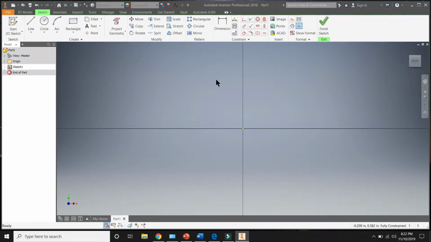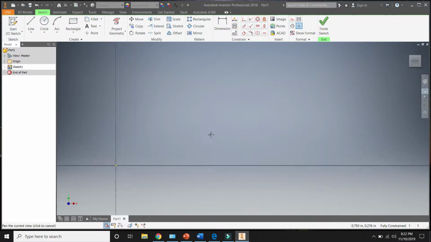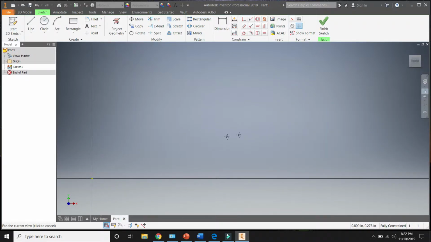All right, so right now there's 4 quadrants for you to draw in. We are always going to draw right at the center, but I like to draw in positive quadrants. So this is positive and positive right here. So what I want to do, go to the side right here, and there's the hand, which is the pan. Click on that, and I'm going to bring this down to here. So I clicked on that, and I'm holding down on my mouse, and I'm dragging this over. So I'm done with the pan. So now this will be my area where I'm going to draw my wooden cube.